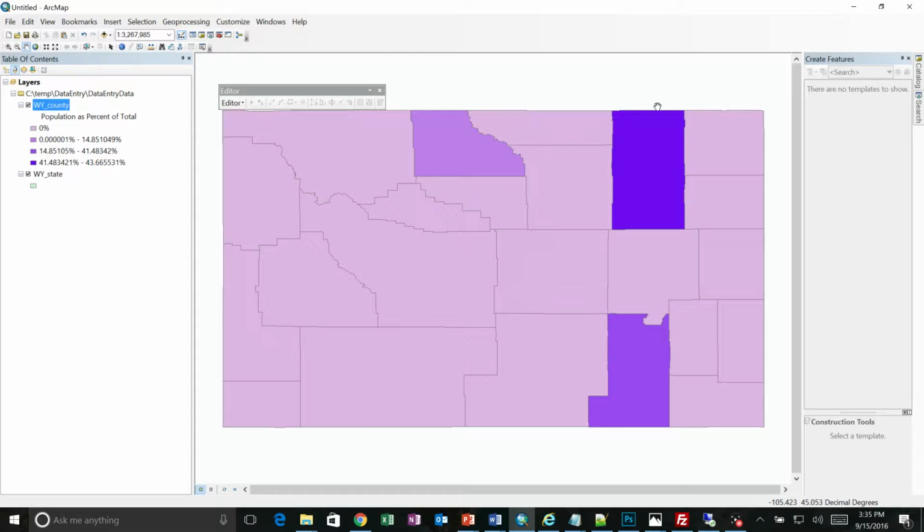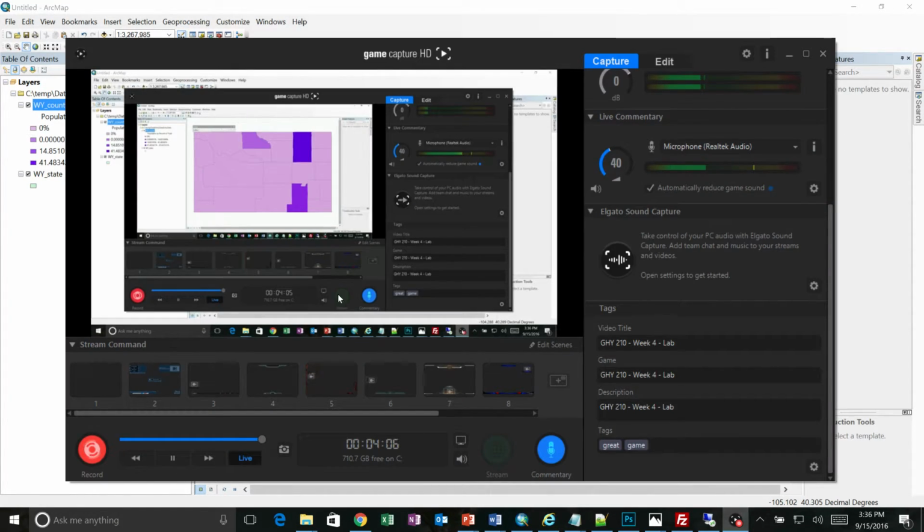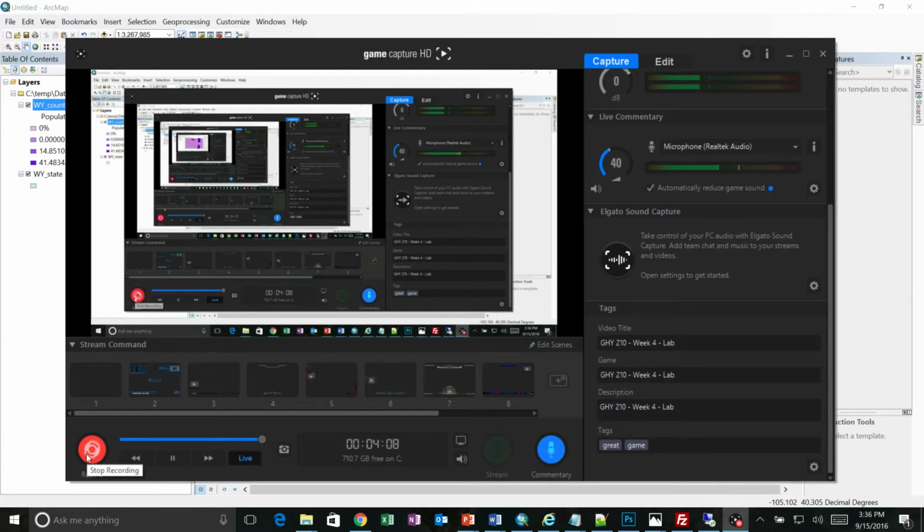But you're going to make a map, but you have to normalize the data. So you have to divide it by something, and you have to make the map look a little bit better. So this is really your first opportunity at making your own map. So walk through the lab, and then make your map.